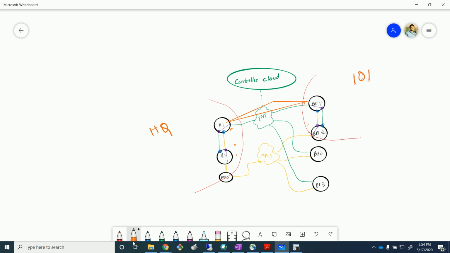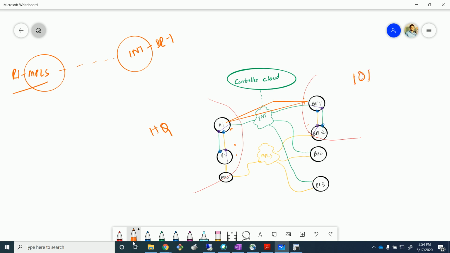Now this gives rise to a very interesting problem where the tunnel might start from, say, R1's MPLS, and go to the other side to the internet of, say, BR1. So here the transport will be MPLS, and here it will switch to internet, because tunnels are basically formed between TLOCs.